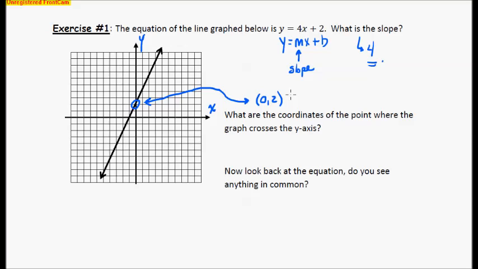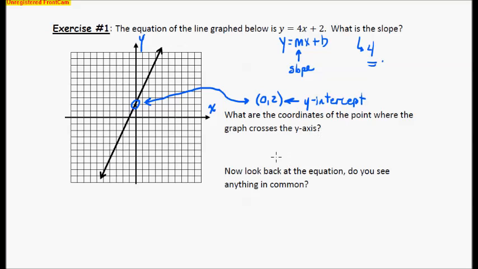Now, we give that point a special name. Whenever a graph of a line crosses the y-axis, we call that the y-intercept. We call it the y-intercept simply because it's crossing the y-axis, and the word intercept itself means to cross something, or to run into something, or to cross over something. So the y-intercept is just simply where that line crosses the y-axis. Now, you could take this a little further, and you could assign the x-intercept, and that is where it crosses the x-axis. But we'll talk more about that later.